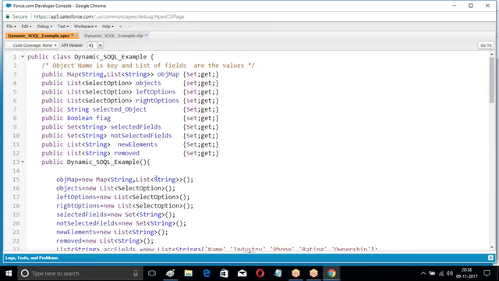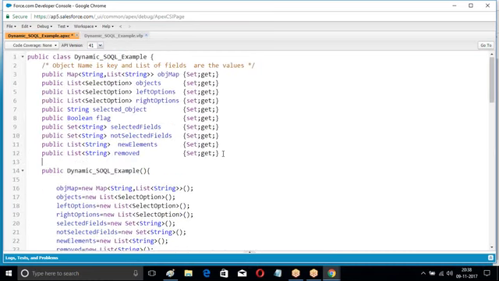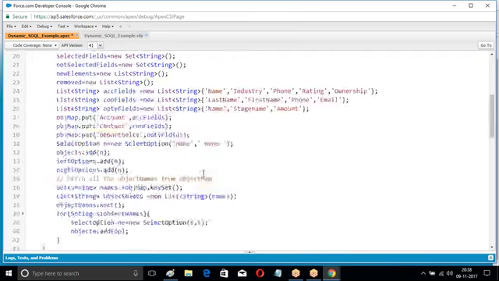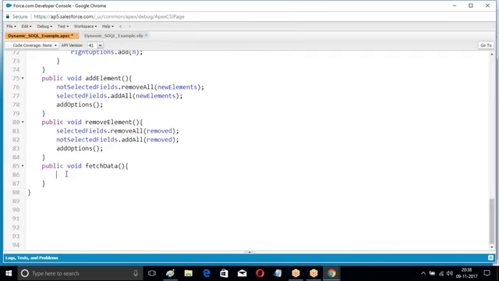Now go back. Public string query equal to select id comma, for string s, what are you supposed to give?